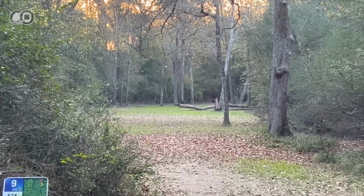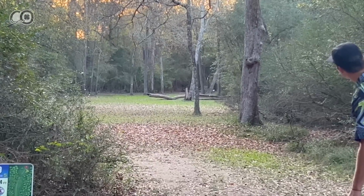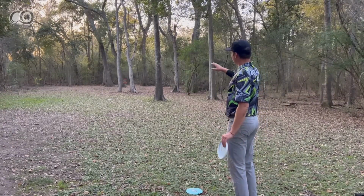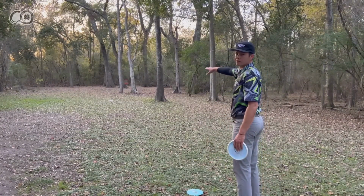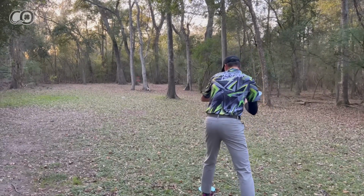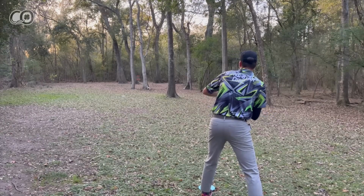That's exactly what I'm looking for, soft ground play. Let's see what we're left from there. A couple options here. I'm gonna take this wide open left side where I have only a couple late trees to deal with. Even if I'm on the back side of them though, I'll have a 20-footer. Horny Toad, try to get at the hop.